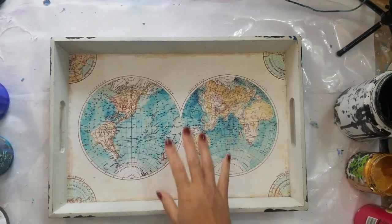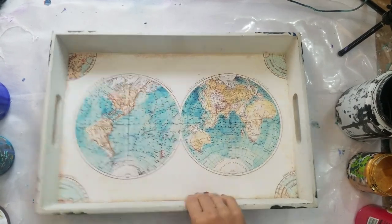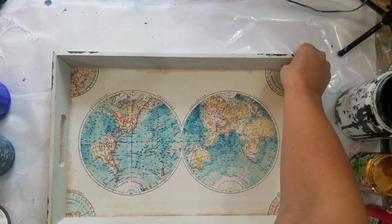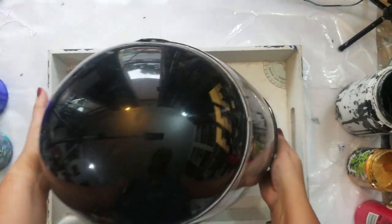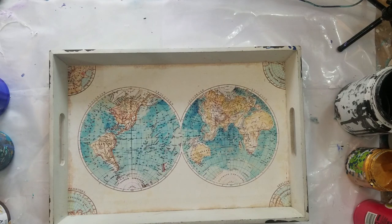As you guys know, when you're doing a 3D object, you're always going to have runoff. So I've picked this tray that I've had sitting there in my stash waiting to be chosen for a project. Why did I pick it? Because the helmet fits in it beautifully. It will catch the paint, and then we can do what we will with it once the helmet is done. So I want to keep that up off there.